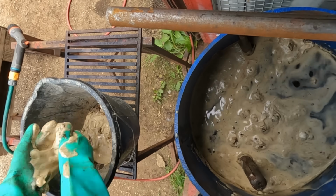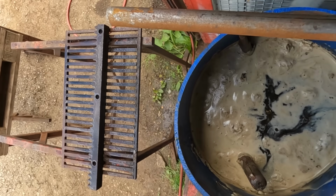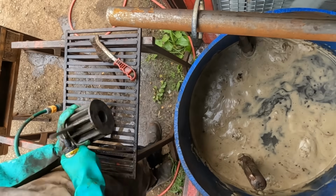I agitated the mixture as best I could, but the molasses actually dissolved into the water easier than I thought it might. So fast forward now, and the parts have been soaking for 2 weeks and it is definitely time for a clean. I was aiming to remove, scrub and wash and return everything to the mixture once a week, but I got busy with other things and kind of forgot about it, so here we are.